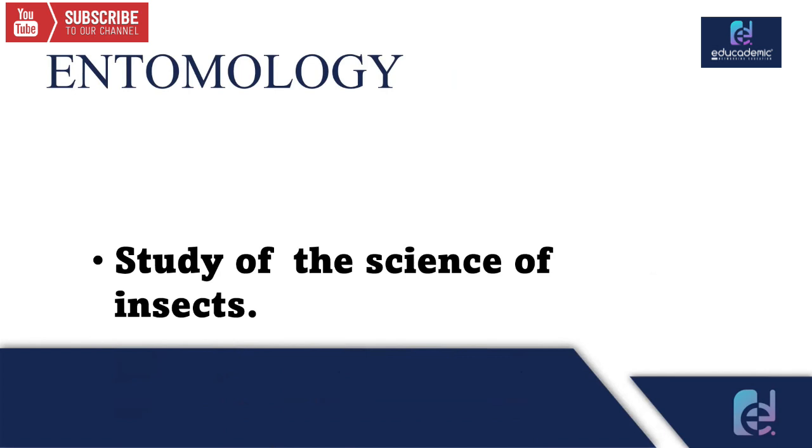We can study physics, we can study biology, and in biology itself, it has different fields, right? Likewise, we have studied about botany, right? Just now we studied what botany is. Botany is about studying of plants, right? And now, when it comes to studying of insects, it comes under the field of entomology.